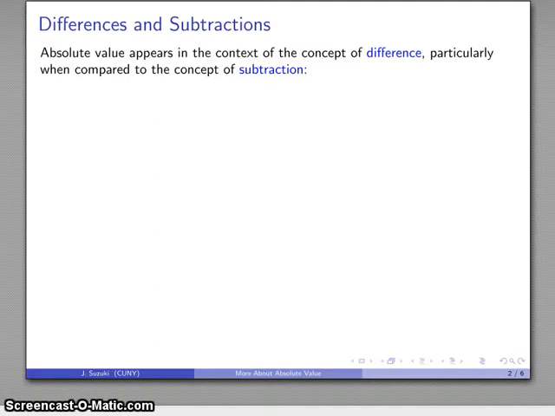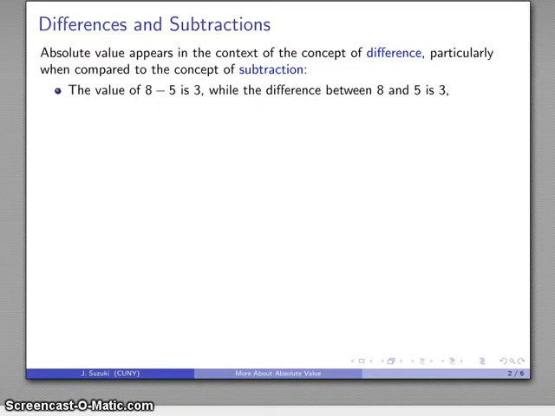Absolute value often appears in the context of the concept of a difference. In particular, we like to claim there is a relationship between subtraction and difference, and there is, but it's a rather peculiar one, and the peculiarity can be observed as follows. If I take a look at the value of 8 minus 5, that is the subtraction 8 minus 5, the value is 3, and I would also say that the difference between 8 and 5 is 3. So far so good.